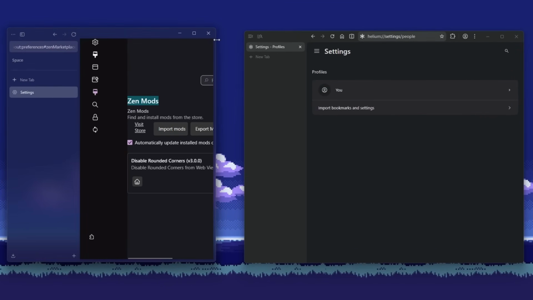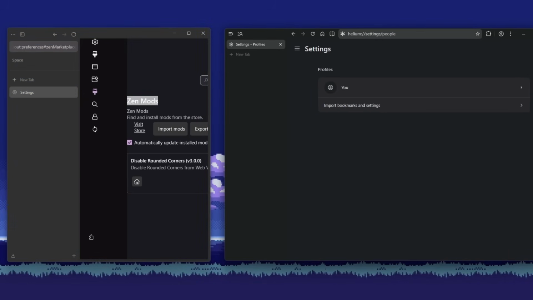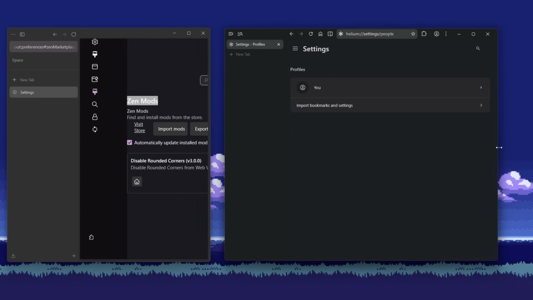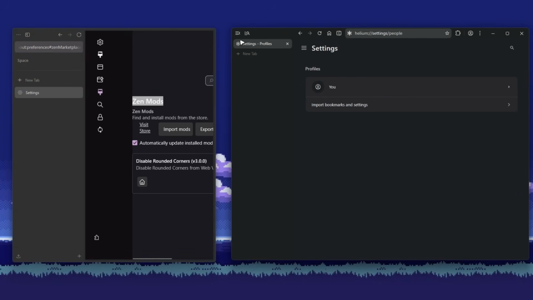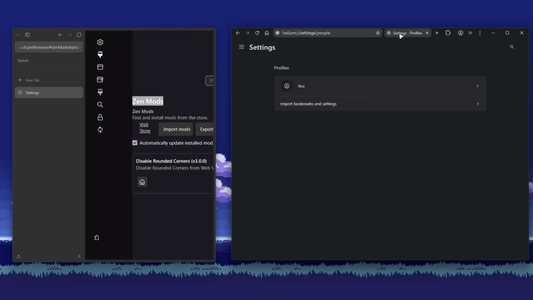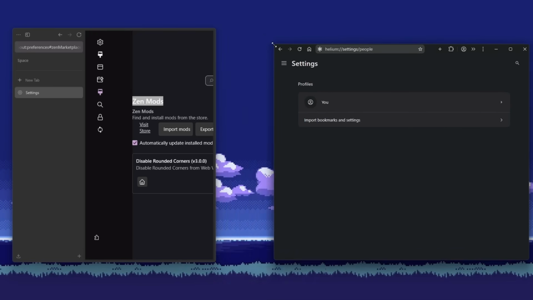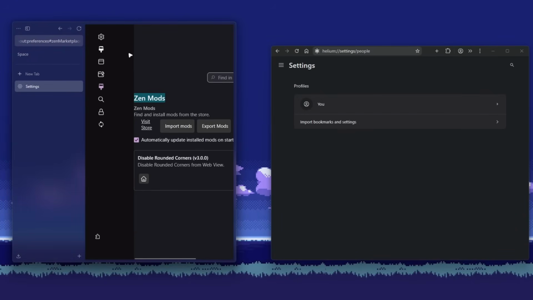But the resizing, as you can clearly see, it's not as smooth. You can see clearly this. And then if I go here to Helium and resize it like this, you can see that this is way, way, way smoother. So yeah, the sidebar implementation on Zen browser is way better compared to the Helium browser. But on Helium browser, you can always switch back to the compact or classic mode, and the resize options are way smoother, as you can see here. This is way better compared to the Zen browser.